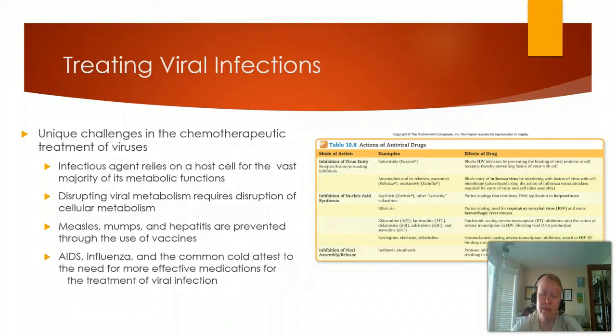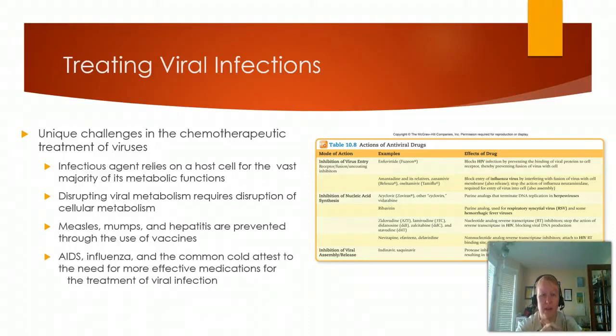So what we do instead is we have a few specific targets that we look at. The first one is we try to prevent the virus from entering the cell. Now, if you've ever heard someone tell you to take Zicam or zinc or anything like that, what this will do is help block the receptors on the cells so the virus can't enter the cell. And we have a couple stronger drugs that also do this. They either prevent that lock and key mechanism with the spike and cell receptor, or they prevent viral fusion to the cell membrane so they can't enter the cell.